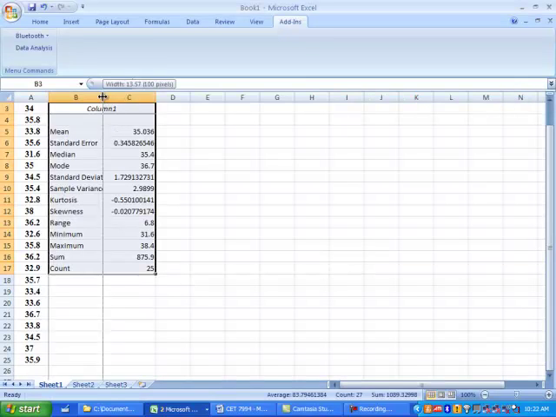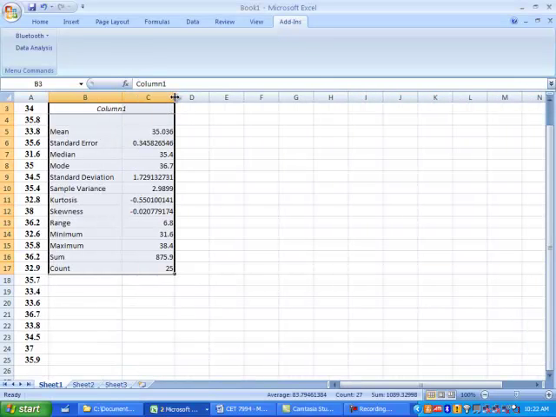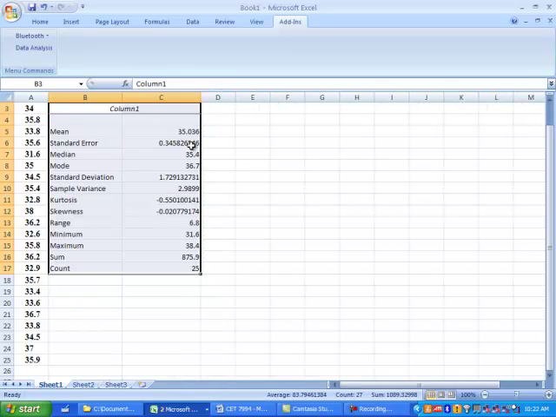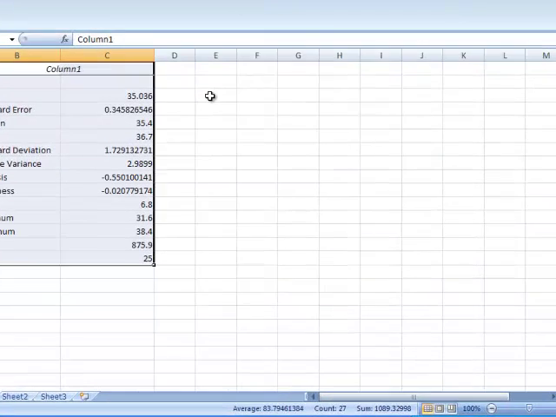And here you can see you're given all the descriptive statistics that were asked for: mean, median, the mode, standard deviation, and so on and so forth. The second question asked how many values you had that were two standard deviations above and below the mean. Well, again, you can do this using Excel.